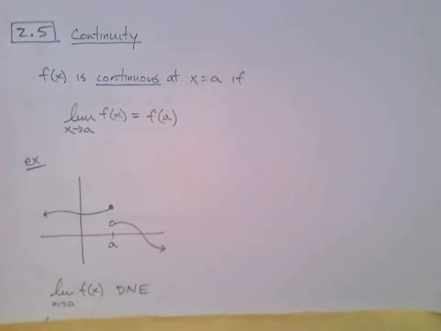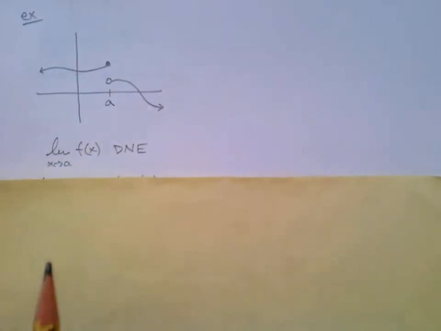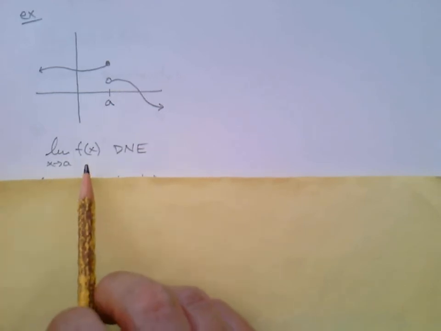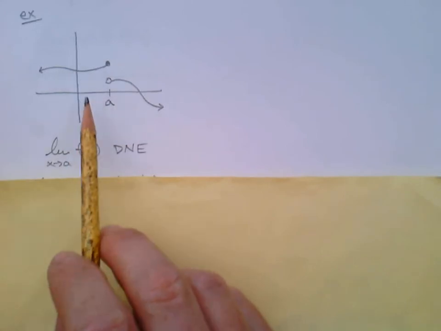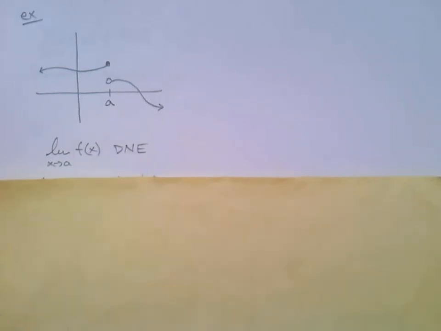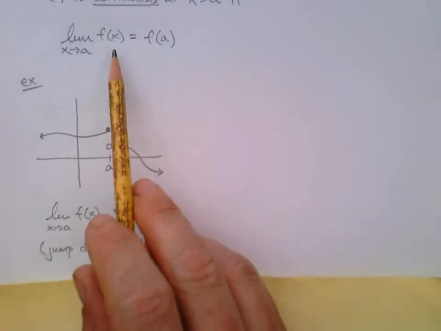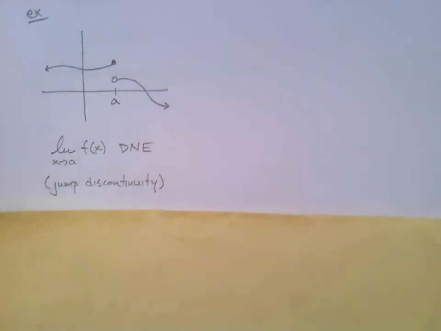If we were to look at each part, maybe I'll slide this up. You probably remember that the limit of the function as x approaches a here does not exist, because the left side is going to this y value, the right side is going to this other y value, and they're not equal. So the limit does not exist. Well, if the limit doesn't exist, then certainly the limit cannot equal anything else. And so we can stop right there and say, no, this is not continuous. We call it discontinuous. And we even give this type a particular name. We call it a jump discontinuity because, well, it's got the jump there.